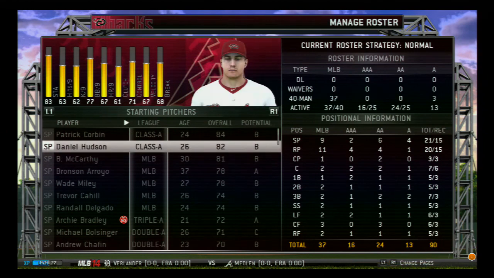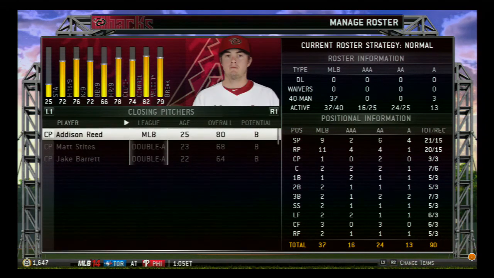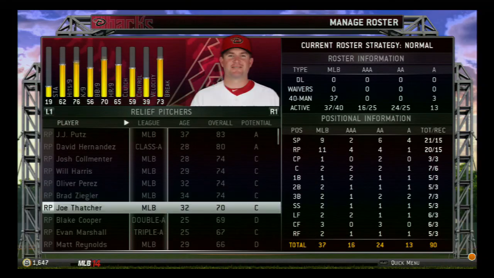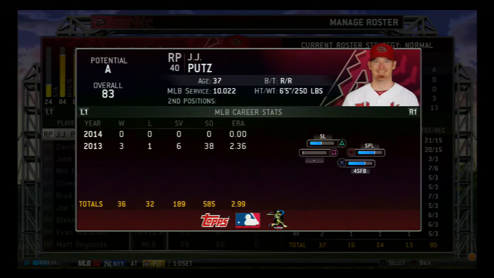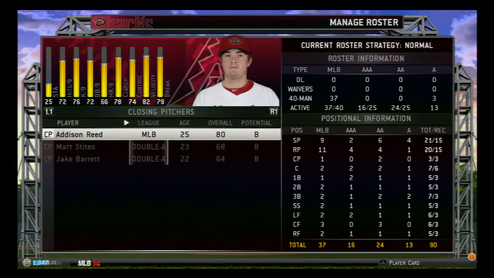As of now, there's a possible trade I might be making in this video even. Our bullpen is okay. We got a few good pieces. I like Joe Thatcher, the lefty. J.J. Putz is a great veteran reliever, and once we get David Hernandez back, that'll be great too, unless we decide to throw him in a trade or something.